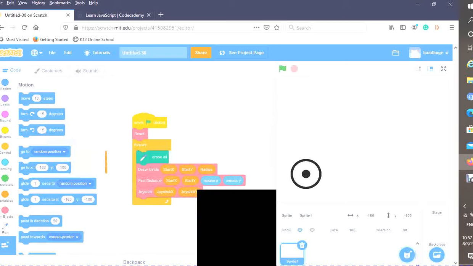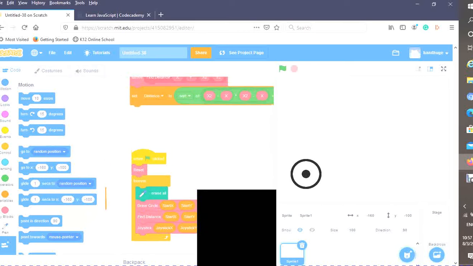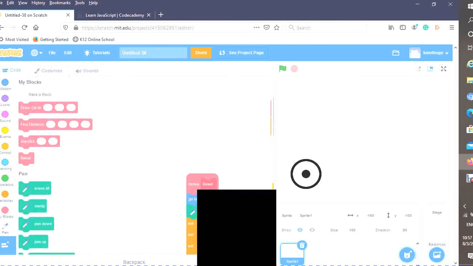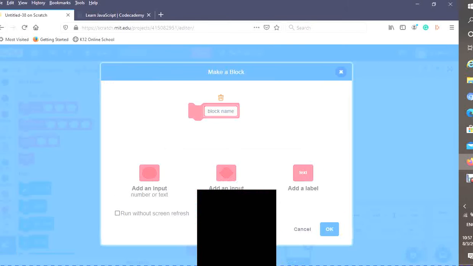So first, we want to find which angle we're pointing in. So I'm going to make a new block named Find Directions.